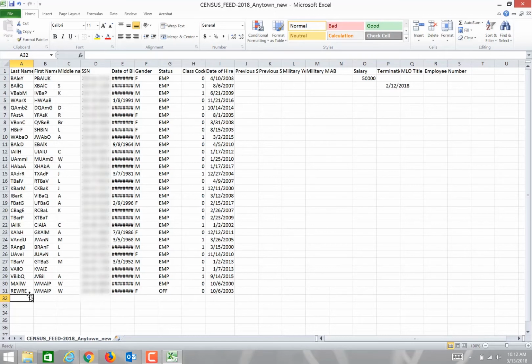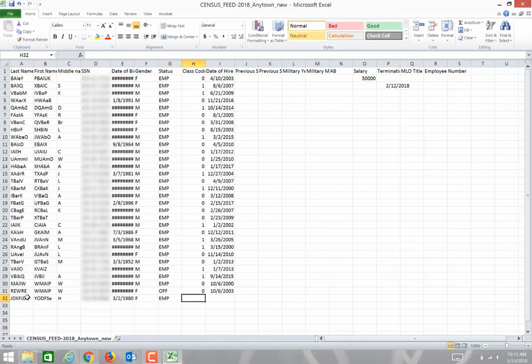In addition, any new hires will need to be included on the file. You will need to provide the same indicative information as the header, starting with last name, first name, middle name or initial, if applicable, Social Security number, date of birth, gender. If your plan has more than one type of eligible participant, meaning either employee or elected official, the abbreviation should be OFF for official and EMP for employee.